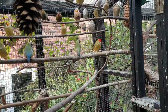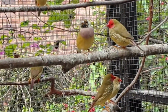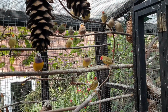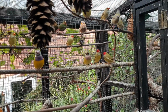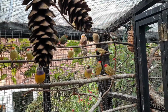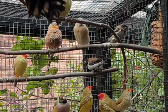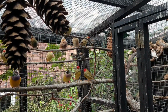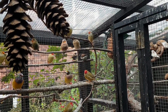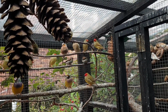There's the hen, just there next to that starfinch. That's the hen, that's an orange head with purple or a lilac breast. And just above her at the back there, there's the two Moluccan Mannikins. One's got a bit more of a blacker head than the other, so one's slightly more developed. I don't think that'll be more than a month before they're fully molted out though. Really good.